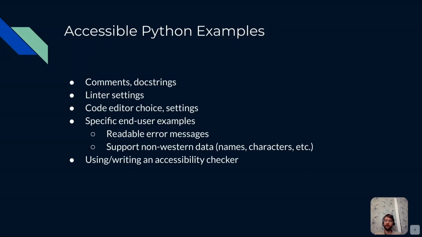Another important one is choosing your code editor. There are many code editors out there, and they have varying levels of accessibility compliance. A popular one is VS Code, and one that we use on our team. And VS Code has a long article about the way that they have tried to implement accessibility into VS Code, from things like syntax highlighting and using different colors with an appropriate color contrast, to showing a hierarchical view of the code base and of a particular file, and many other things.